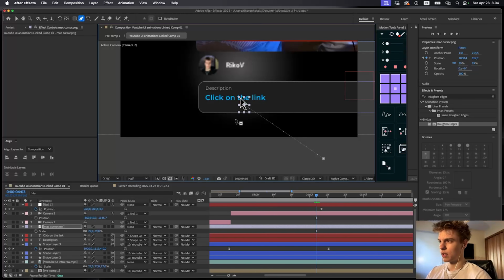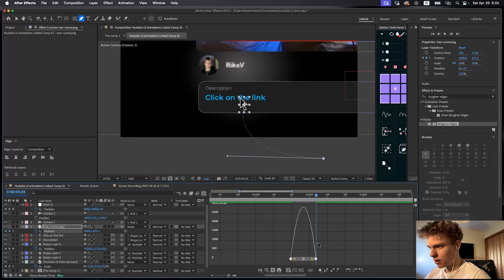Now with the mouse selected, you can press G, and if you hover over this thingy here, or this thingy, it turns into this kind of triangle looking thing. And now when you hold, you can actually change the graph, so it's not a straight movement, it's more like a mouse would normally move. So make it something like this.